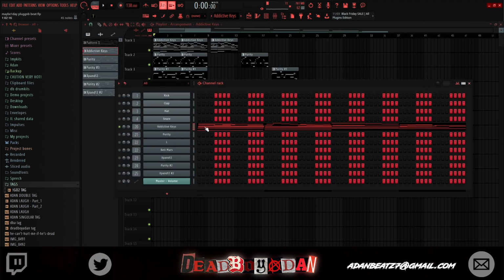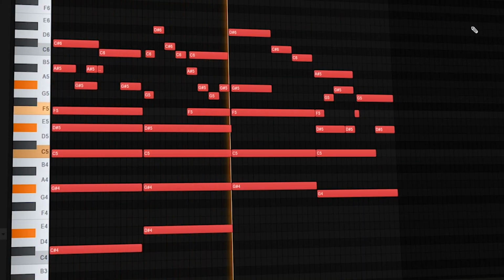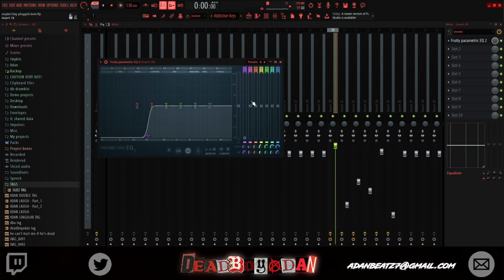But the first thing, I put down these chords right here. And then I went, it's just the 73 Mark 1 stage piano in Addictive Keys. And there's no effects, I just took off all the low.